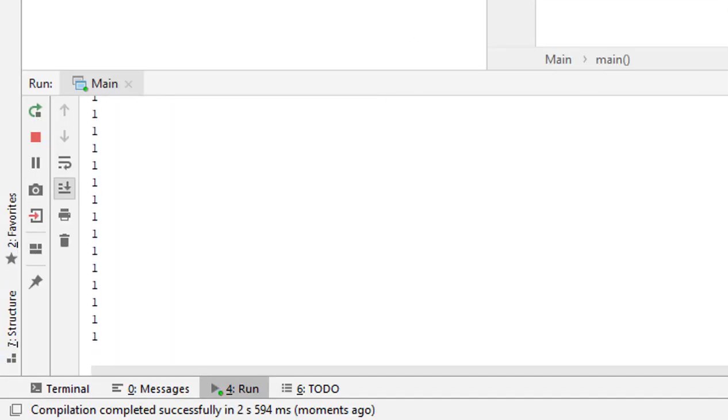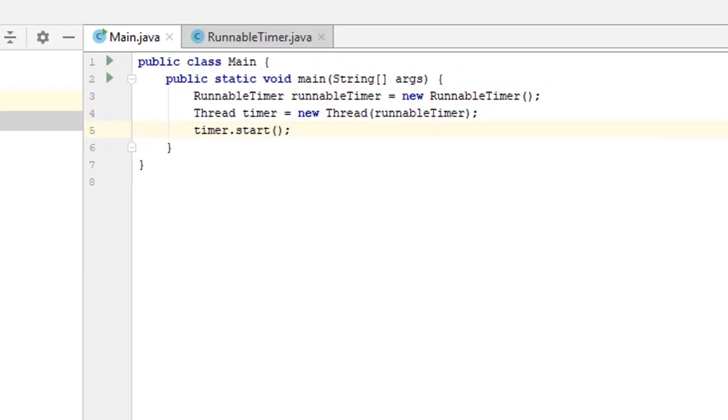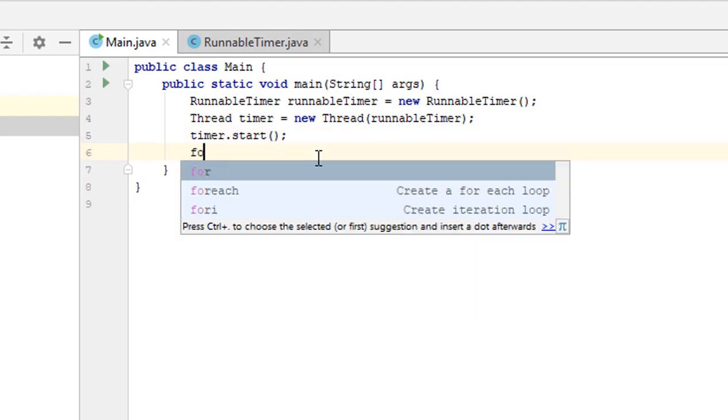We can see that 1's are being printed out. But how do we know this method is executed in a different thread? Let's go to class Main and print out number 2, 1,000,000 times.